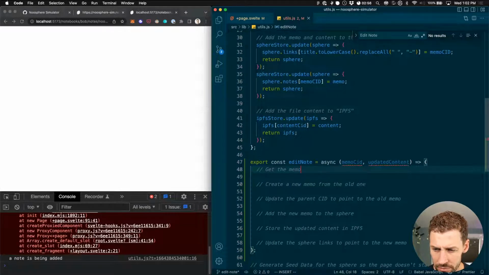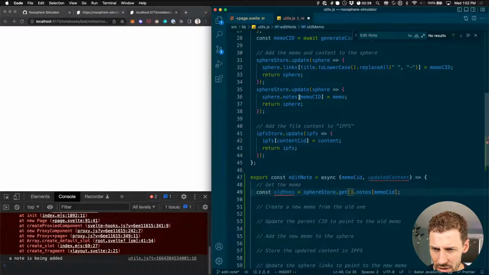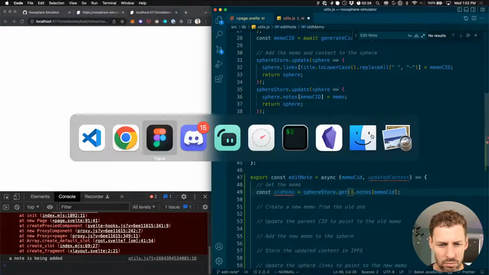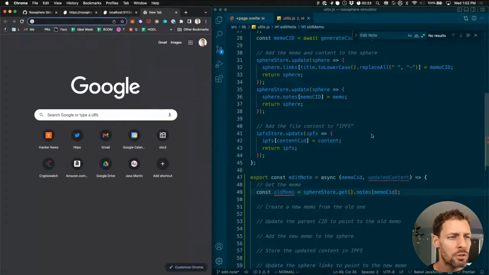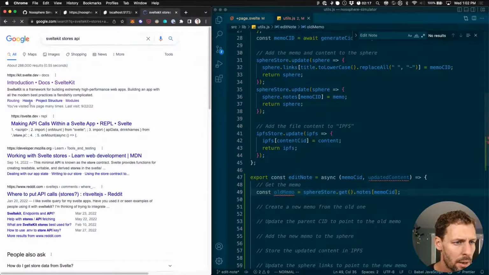So sphere store.get. We'll call this old memo. Is that how that works? Sphere store.get? I think I should just be able to do, not sure. I don't have the SvelteKit stores API off the top of my head how it works.